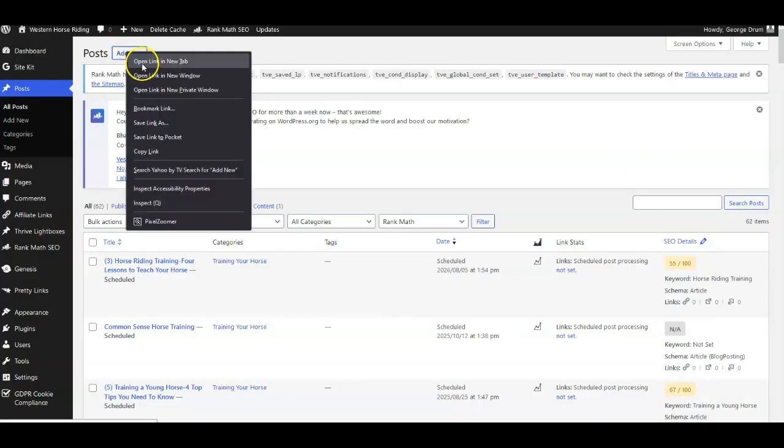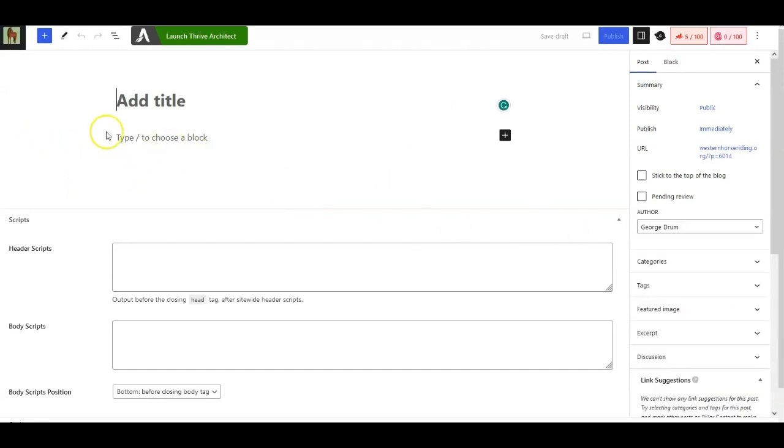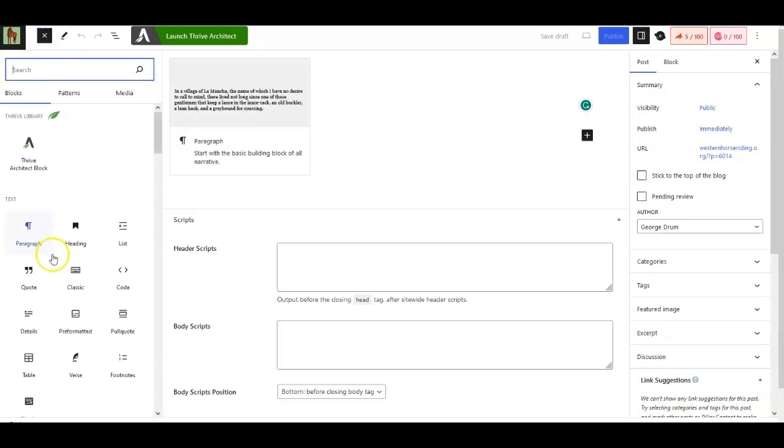We'll add a new post to the site. Now with the Classic Editor plugin turned off, you're going to get the Gutenberg Block System. So that's the way it's going to be. Now this is all part of other plugins as part of the page, but up here is the building part. If I want to add a block, I can go here or I can go up here, and it'll give us blocks.